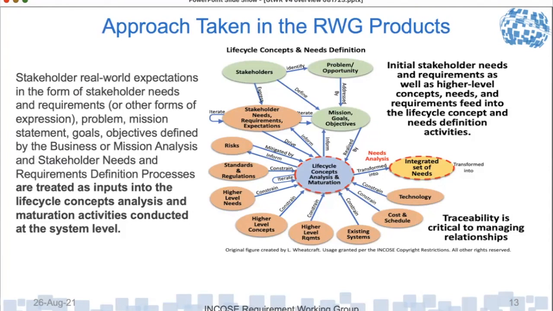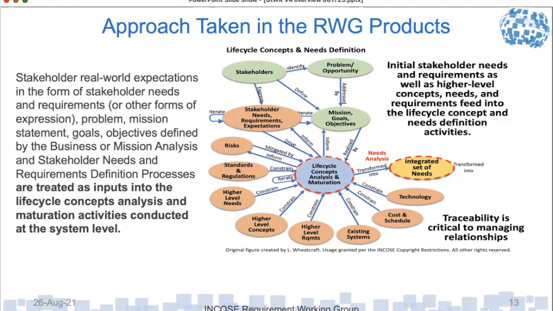One reason we do that is that you don't want to base everything strictly on stakeholder needs or stakeholder requirements, because they're probably going to be incomplete. And there's a lot of confusion between what is a stakeholder requirement and a system requirement. If you look at the NASA 7123.1, the first process is defining stakeholder expectations. In there, nowhere does it mention anything about stakeholder needs and requirements. It just talks about stakeholder expectations. And then those are what's transferred into your system requirements.